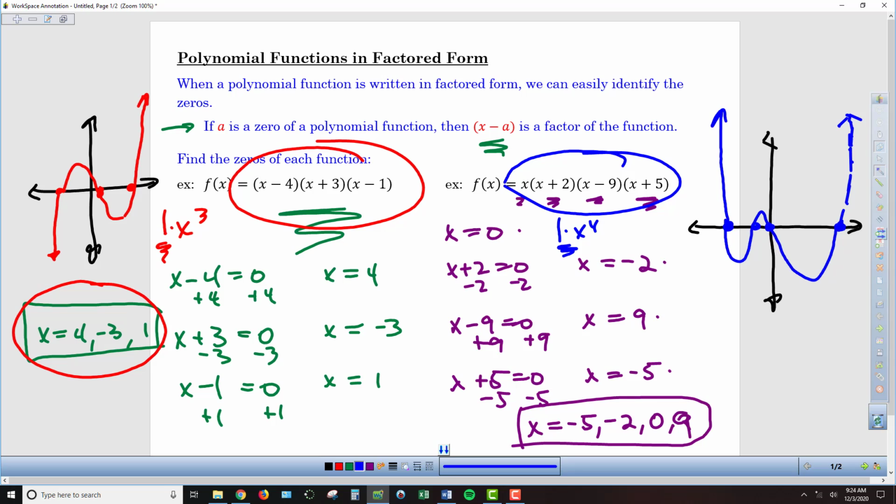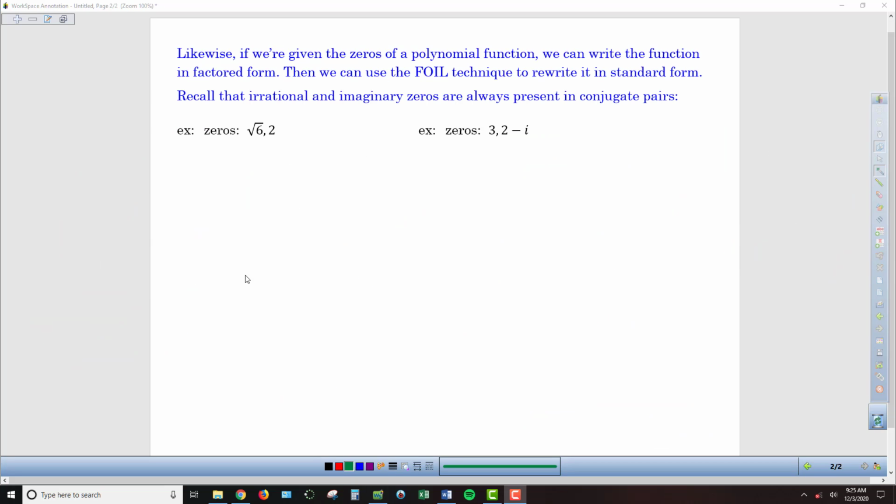And so to generate that graph, we could use a graphing calculator or Desmos, and we'll be doing that later on in future sections. And the last two examples here, we're basically working backwards from what we saw in the previous couple of problems. So here we're now given the zeros of a polynomial function, and we want to work backwards to write it in that factored form, and then eventually multiply that out to end up with our polynomial function in standard form.